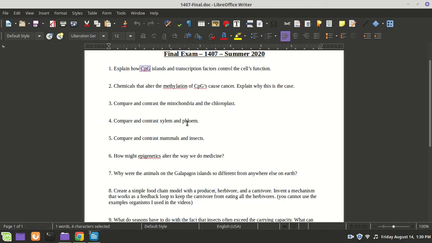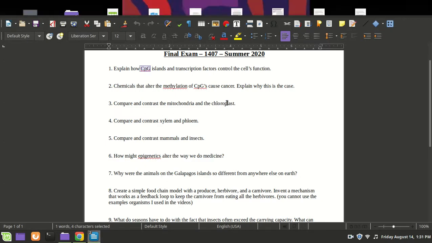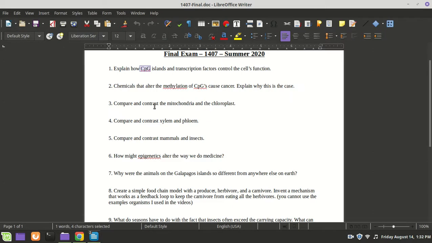Compare and contrast the mitochondria and the chloroplast. How are they different? Those two structures: all eukaryotes have mitochondria, including plants, but plants also have chloroplasts. Chloroplasts, of course, do photosynthesis, and that makes them more efficient. So compare and contrast, not just photosynthesis, but as a general rule, they're shaped differently, they have some different structures, things like that. Explain those differences, and also explain how they do things the same. So what things do they do that are the same? What are they used for?